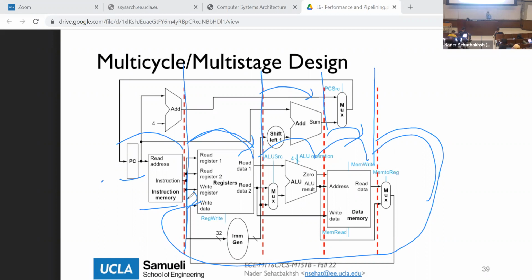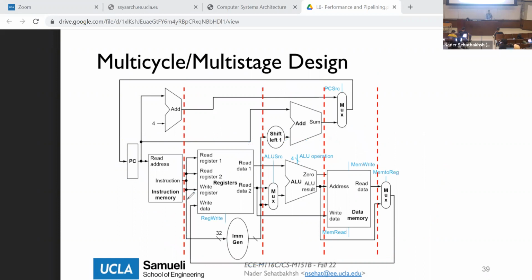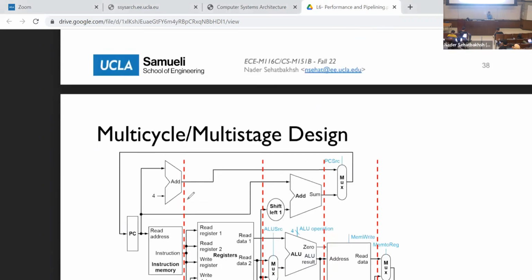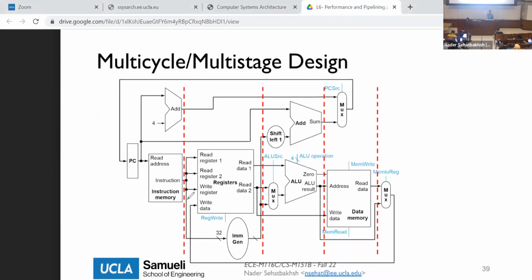Now I know that some of you might ask why we're drawing this line here and not maybe after this, or why we didn't do it after that, and all those things. We're going to get to that part. But for now, let's say that this is something we're proposing and see how it helps. First of all, you might ask, what are these lines essentially, and what do we mean by stages?